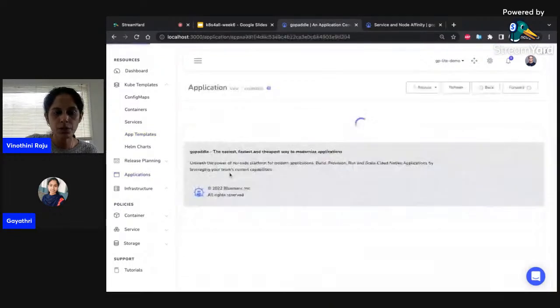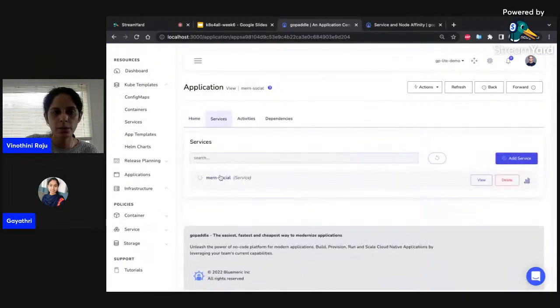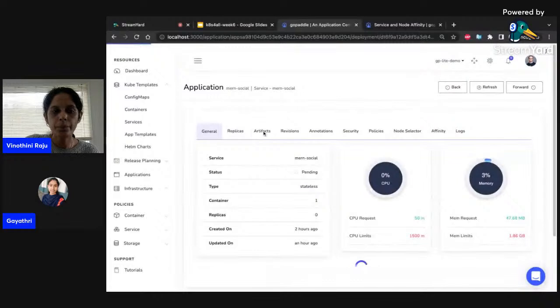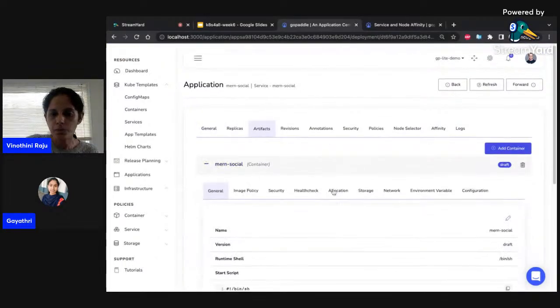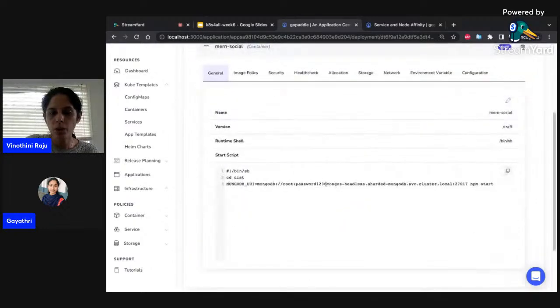We have this merge social here, and we have set the start script to point to the headless service. You can give Mongo S headless, which is the sharded service or application name, followed by service cluster local and the port number, right? The username and password you can get from your template's environment variables. This is an alternate approach in which you can connect to MongoDB.